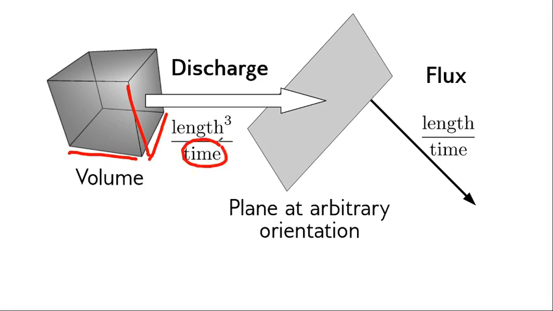And this time term comes in because we're actually thinking about how this cube is translating through time, and at some point it's going to hit this imaginary plane. That plane could be describing the cross-section of a river, or it could be anything else. And we want to know, when it passes through that plane, what component of that flow is going to be normal to each individual point on this plane.